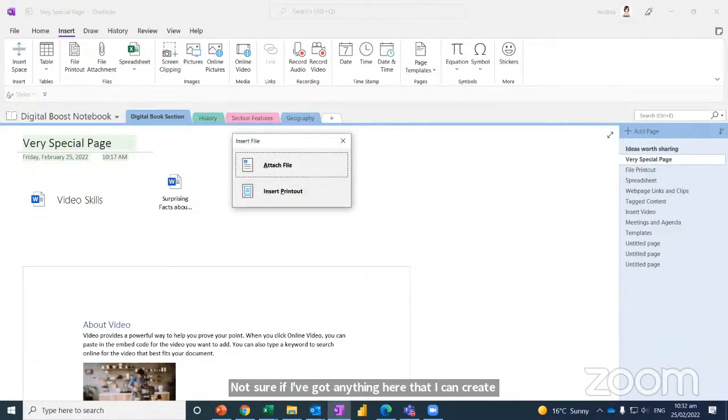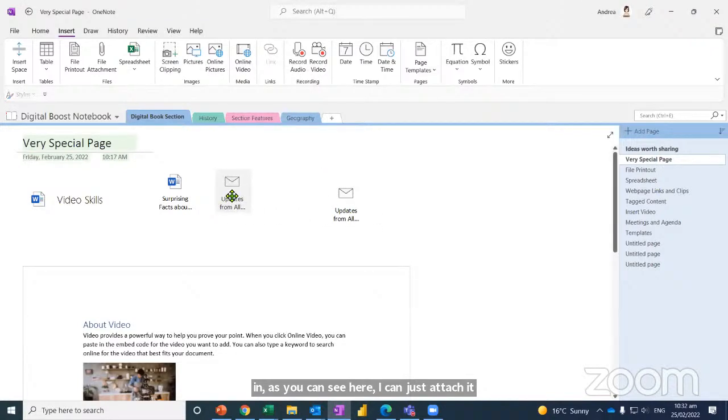And again, as you can see here, I can just attach it as a file and say there's a link to an email. So good and so easy just to bring information in from another place and just have it there at your fingertips. And I can quickly, as you can see, double click on this and go straight to that email. Absolutely wonderful. All right, so everything that you've got can be brought into here. It's like gluing into a scrapbook. All good.